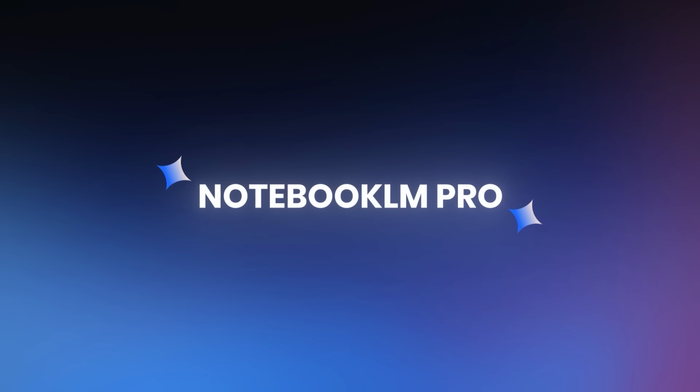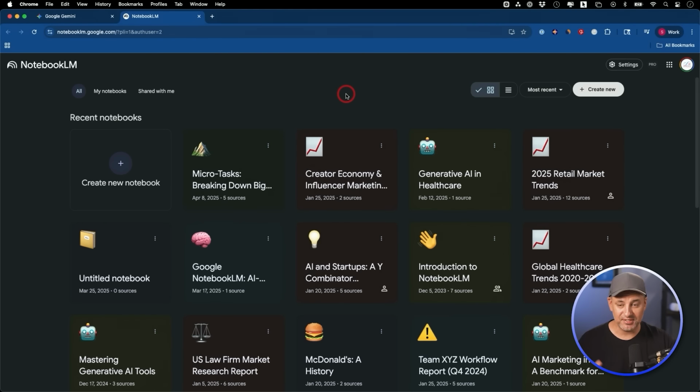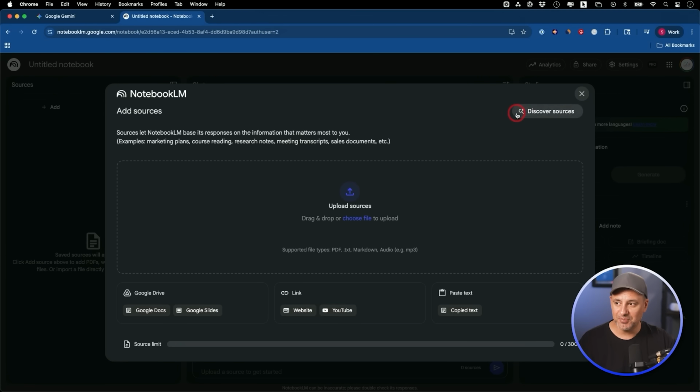Now, the next upgrade you get with the paid version is you get your NotebookLM account upgraded as well. This all comes in under the same subscription. So I haven't talked much about NotebookLM, but with NotebookLM, you could create individual notebooks for a specific topic using all kinds of different sources. So PDFs, anything from Google Doc, any website or YouTube links, copy text.